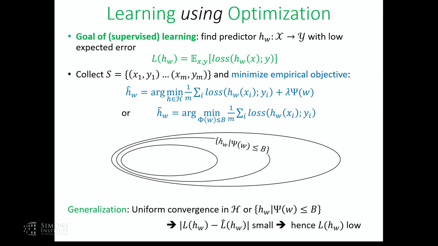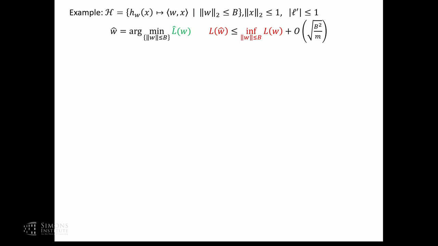The most straightforward example here is roughly what you can think of as SVMs. This is L2-regularized prediction. Our predictors are given by linear predictors in a very high, maybe infinite dimensional space. Again, we don't get much inductive bias from limiting just to linear predictors. But instead, we limit to predictors that are small in Euclidean norm. So in this case, our sublevel sets are just Euclidean balls. We're also going to assume here that the data is normalized and our loss function is 1-Lipschitz, like the hinge loss or logistic loss.